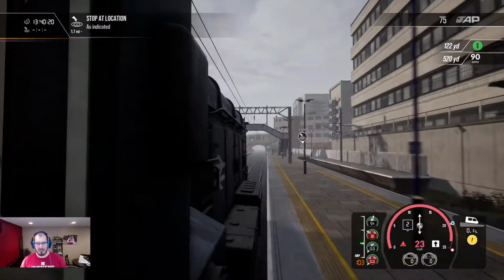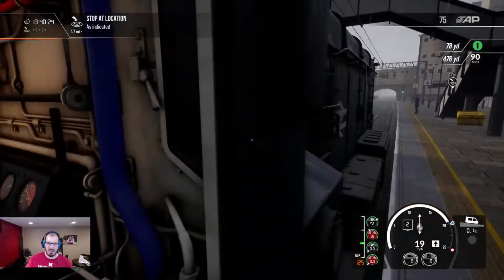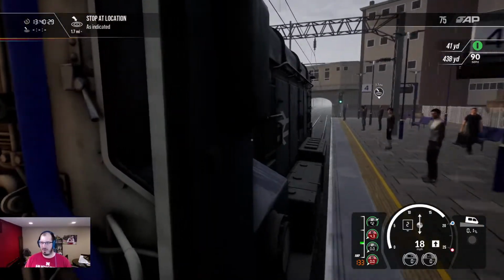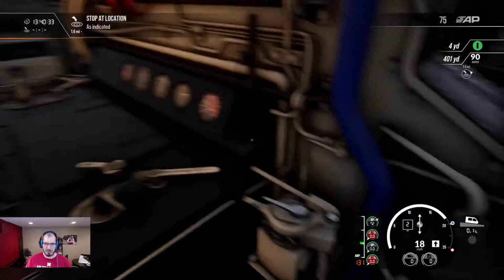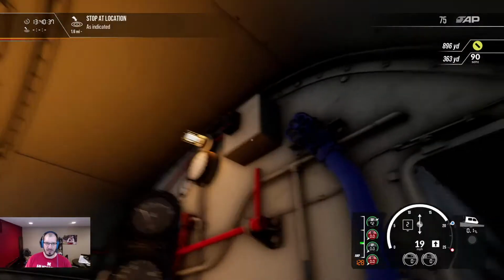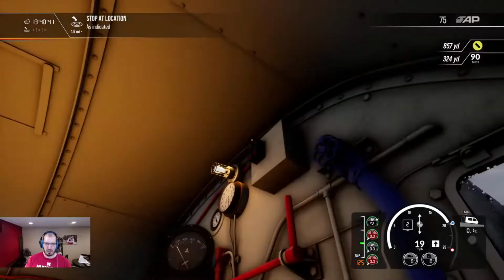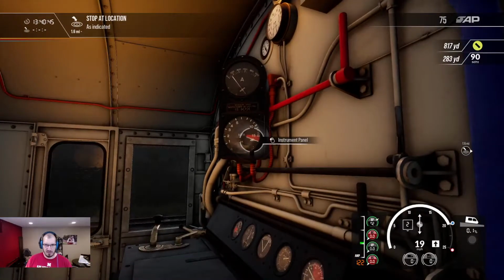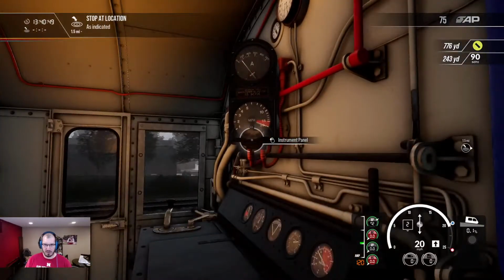What's up, guys? Just a little diesel coming by. Why is that beeping at me? I don't understand. It feels like there's some type of acknowledgement that I have to do, but this train, I don't believe, has an acknowledgement button. This is definitely not an acknowledgement button. Cap heating valve. Yeah, it's heat on a little bit. There's a credit card reader up there. Perfect. Instrument panel. Yeah, that's not helping.